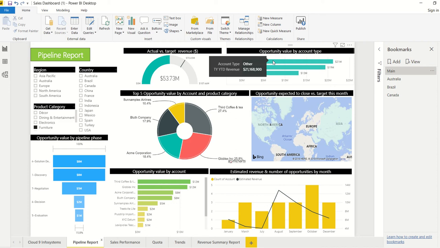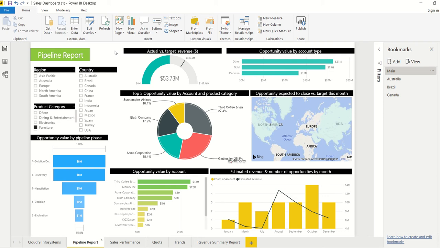In the Opportunity Value by Account visual, by choosing an account or company name, we can further drill through to the trends of the company's sales. The 3 dimensions of the drill down feature are demonstrated, namely time-based, location-based, and product-based. The time and location-based drill down capabilities are integral to the Power BI platform. The product-based drill down capability is dictated by the hierarchy of data defined in the data model.